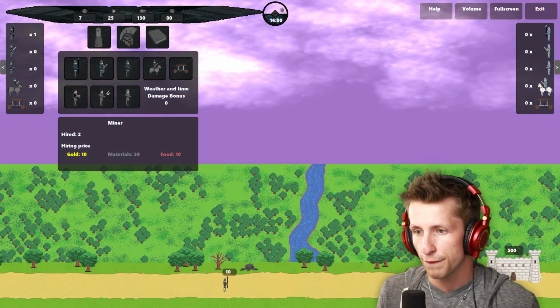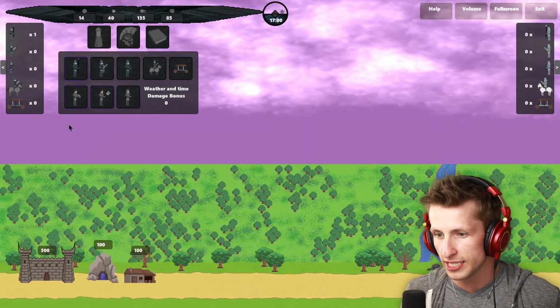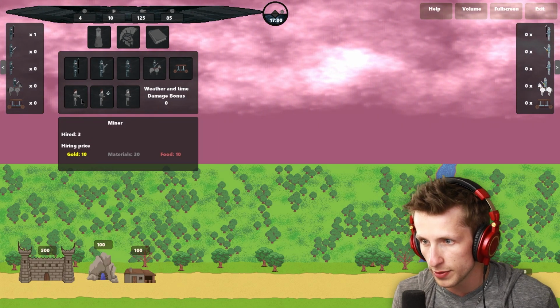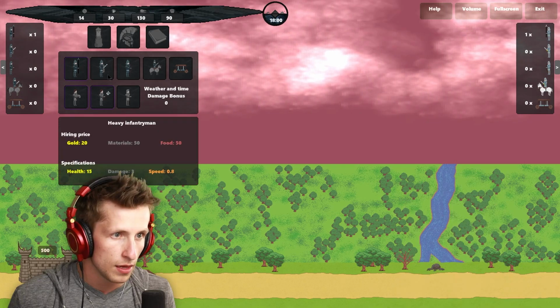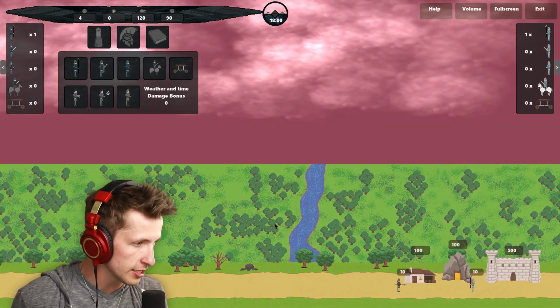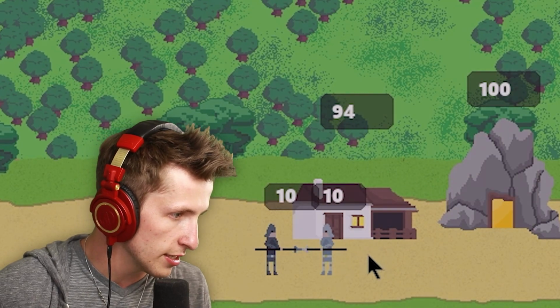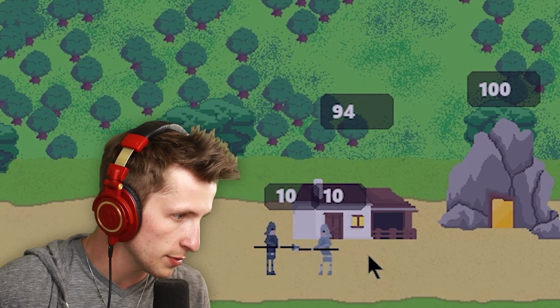I think I want a farmer. I don't know if I have enough materials. Here, there we go. Wait, materials? I think those are materials. So I don't have enough materials. So let's start working on a farmer. How's this guy doing? Oh, he's doing a little bit of damage here. There we go. We're being a nuisance. There we go. How much damage are we going to be able to do to this guy?